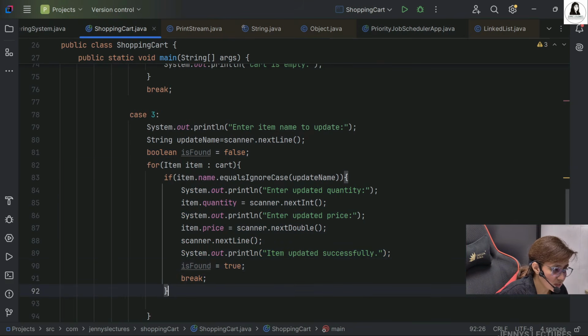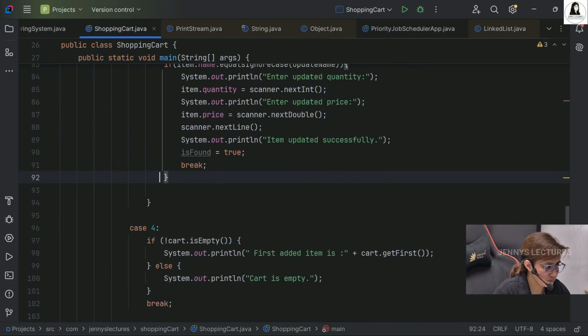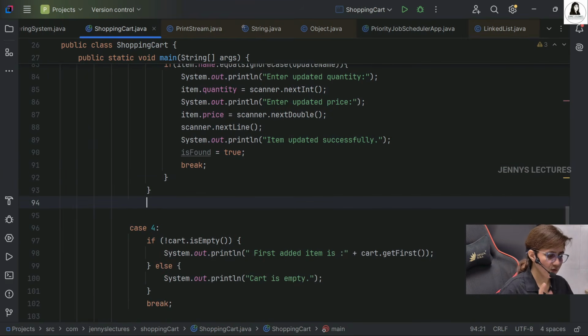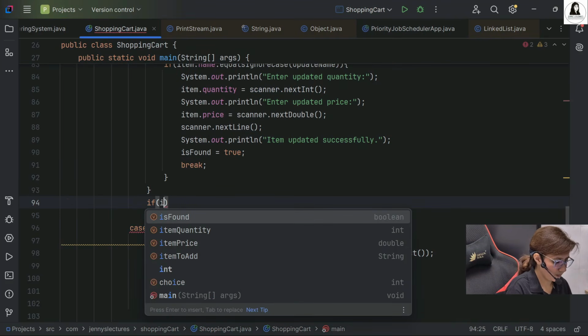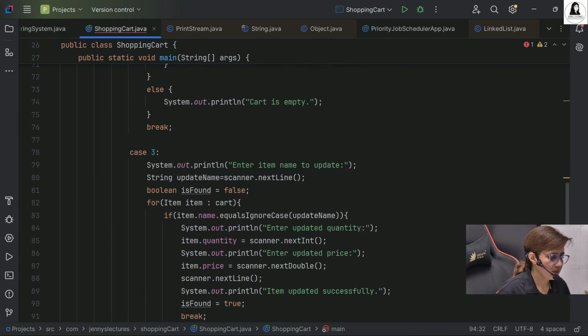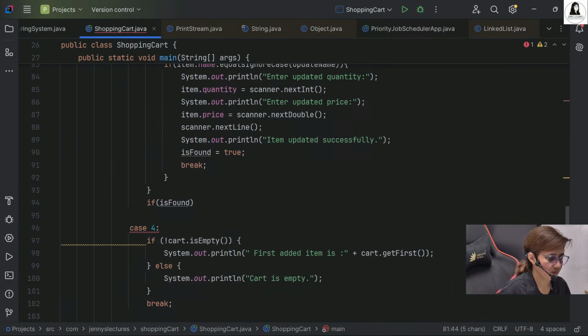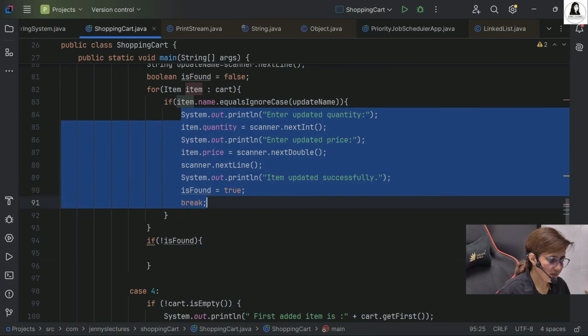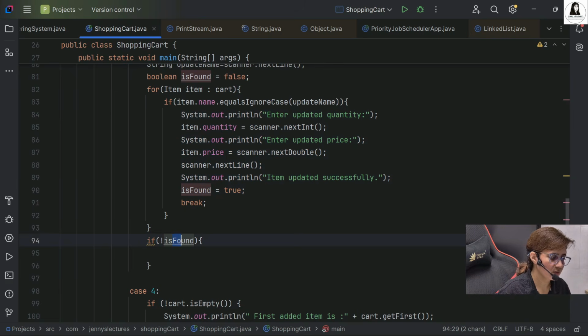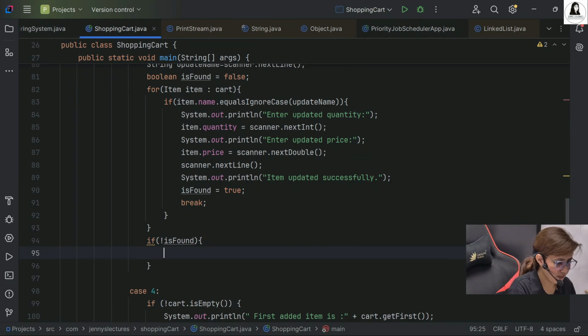So after completing the for loop, we can check if not isFound, means if you will not enter here, isFound will always be false. Not false means true. If this is true, in that case I'll simply print here, item not found.